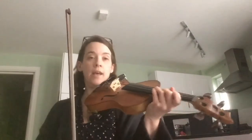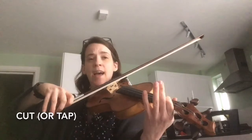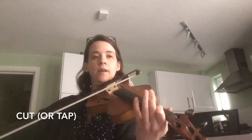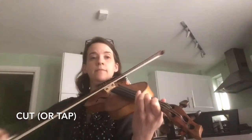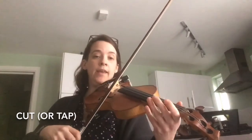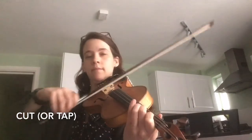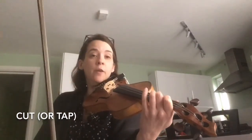And the third type of ornament is kind of a cut. I think sometimes they get called a tap if you're coming from beneath. So I would do an E, F sharp. Again, down bow and up bow. And then same thing up the octave. So that you can play, for instance, in that second phrase, just to play an E before the F sharp is an option.